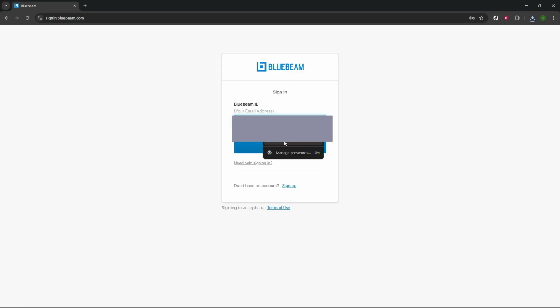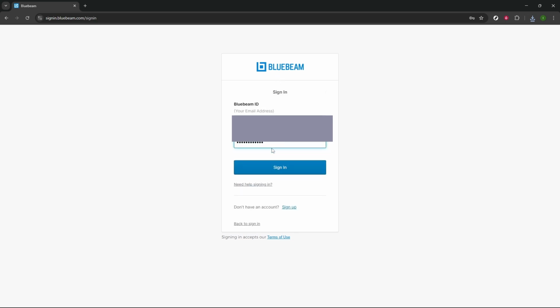To begin with, you'll want to head over to Bluebeam's login page. Open your preferred web browser and type in the link that directs you to the Bluebeam sign-in page. Once you're there, take a moment to observe the layout. Get comfortable with the site if it's your first time, ensuring you're in the right place. Signing into the correct account is crucial for maintaining your workflow and accessing the documents you need.